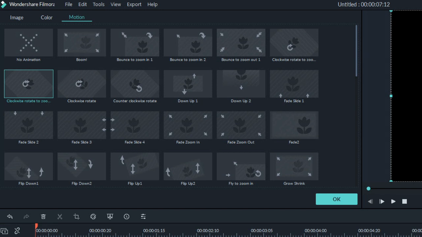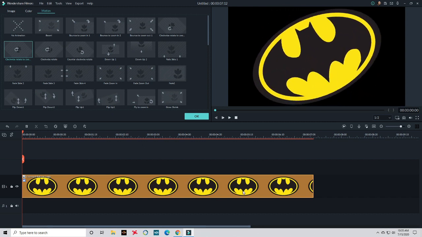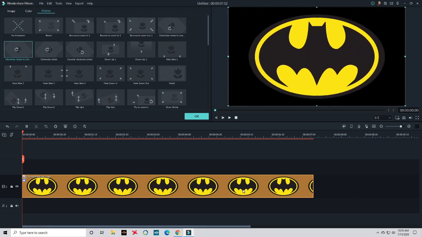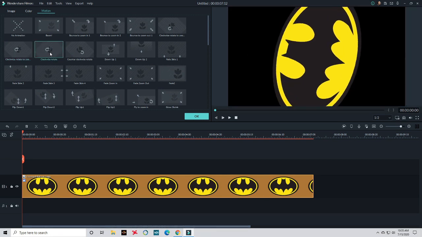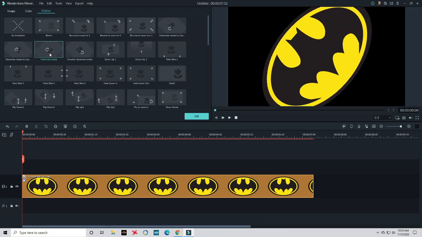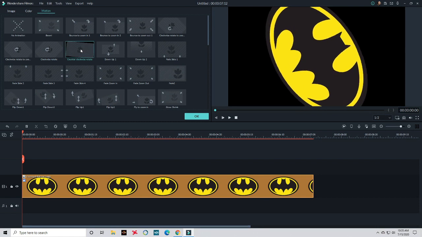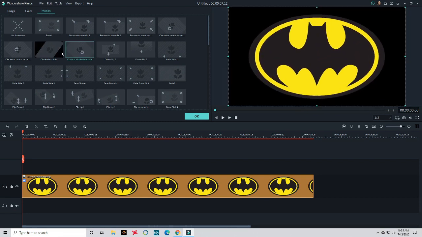And let me go full screen. You can see if I click on these, it'll actually apply it to this piece of footage here. Let me make sure I'm clicking on the right spot. And you can see that starts to rotate, but it only rotates a little and then it pops out. There's a one to the right of it that's just called clockwise rotate. That's more like a quarter turn. It doesn't quite do a full turn. It starts in a weird spot and then does just a quarter of a turn, and then there's a clockwise the opposite direction, which is another quarter turn.